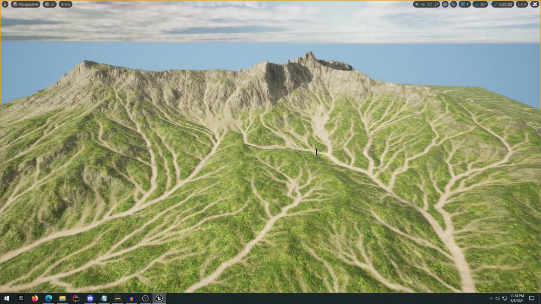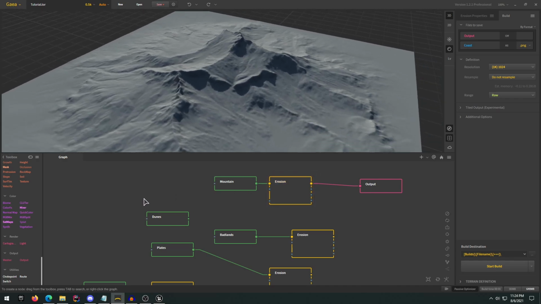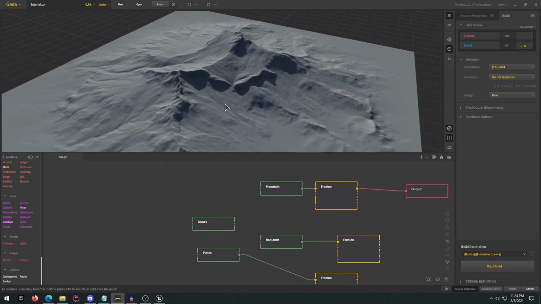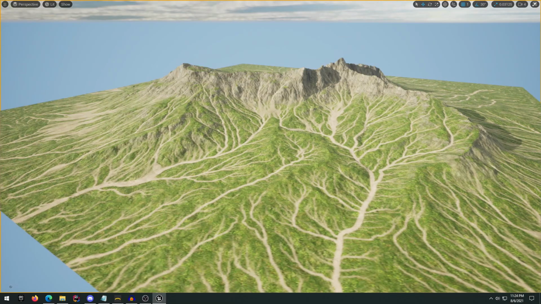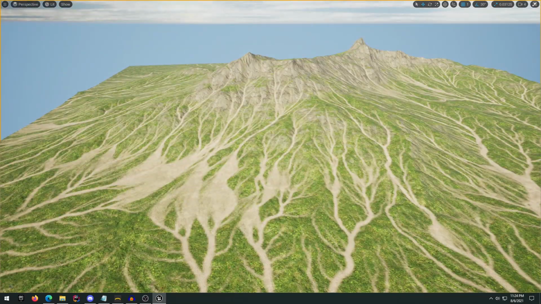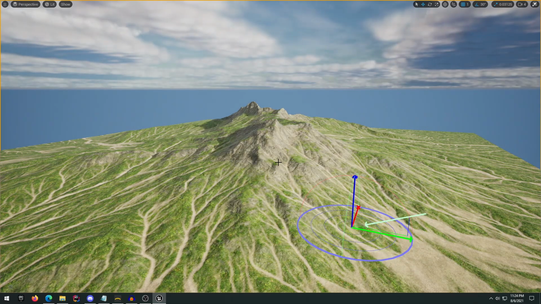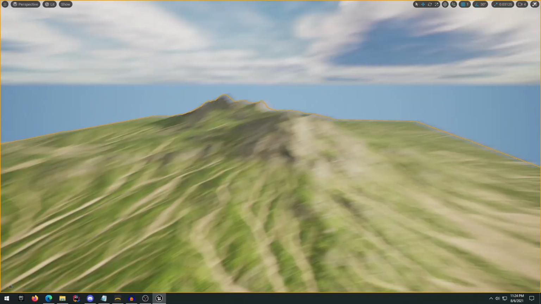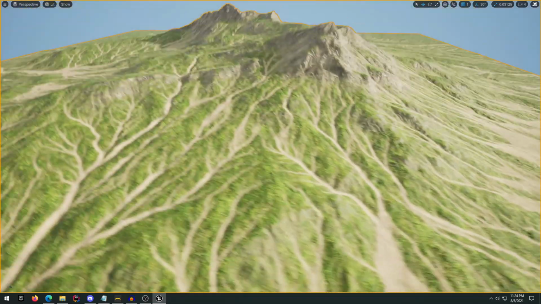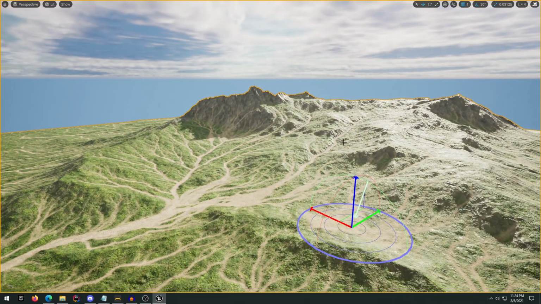But overall, I'm pretty surprised with the capabilities of Gaea, because they actually have a lot more different height maps that you can export. So you can see here, just from this erosion map, we're able to get these really realistic looks in our landscape that you really can't get, for example, from a landscape auto material, which I'm actually using for the rock here. You can't get these little lines using a landscape auto material. The only way you can realistically get this is through a terrain generation program.